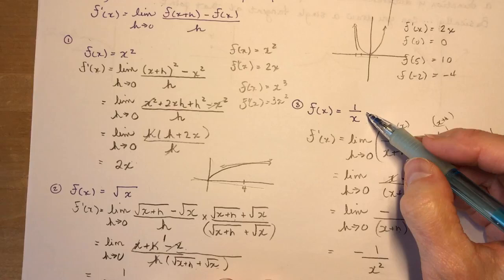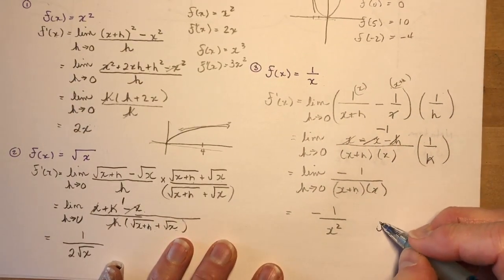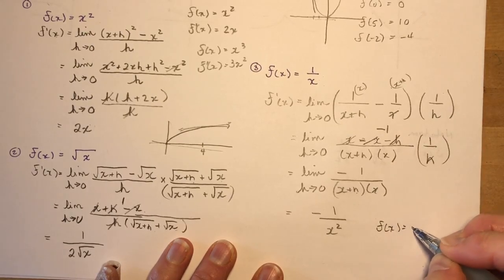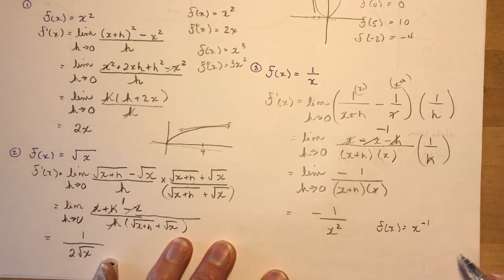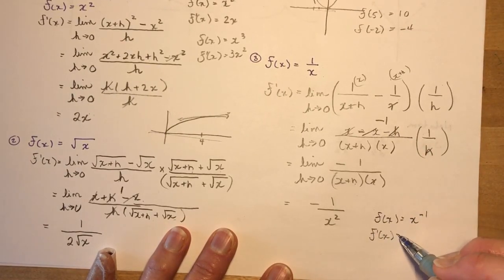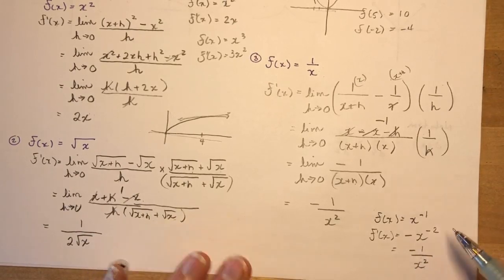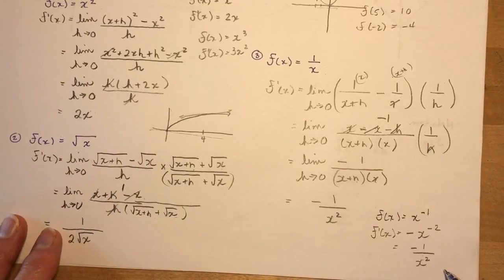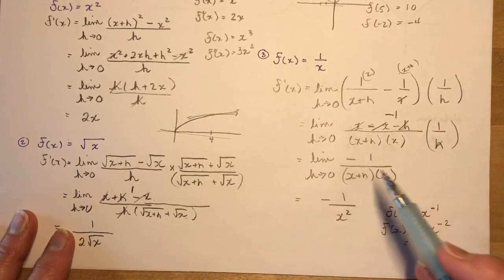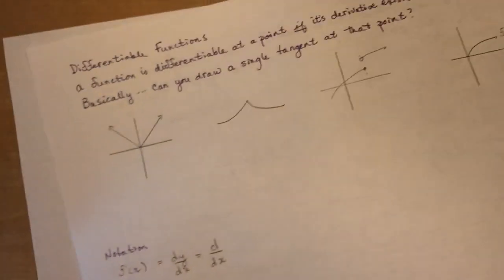And you might say, well, what happens to this one, 1 over x? Well, you should know. I have room here. So f at x equals x to the negative 1, doesn't it? That's 1 over x. So f prime x is going to be, I bring the negative 1 in front, and I reduce this by 1, and that gives you your minus 1 over x squared. So as we go along, this is going to make more and more sense to you about how important these first principles are in order for you to do the more difficult questions easily.